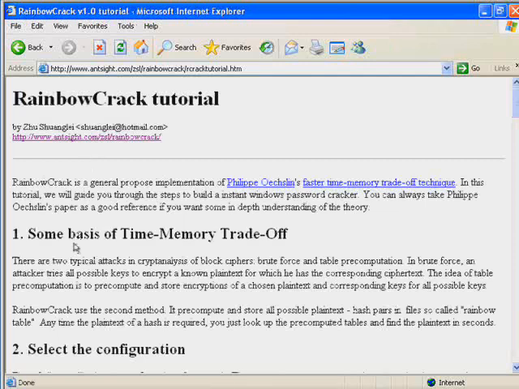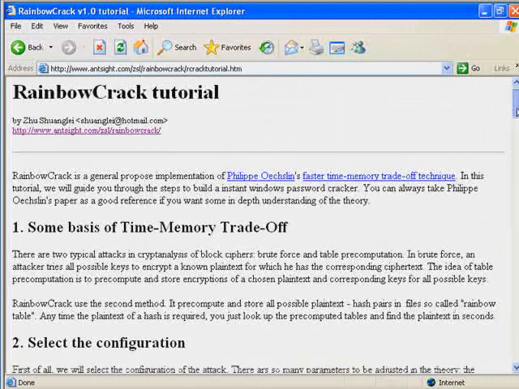Now, like they say in here, there are two types of attacks: either we calculate these on our own, or we use table precomputation. When we precompute these in a table, we already have them set up, and then we just match up the hash pairs in what's called a rainbow table. So we can look these up and find the corresponding plain text in just a matter of seconds.